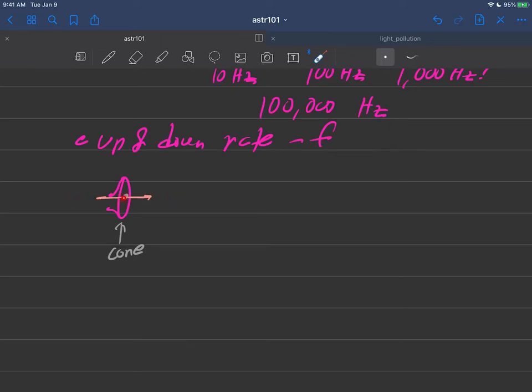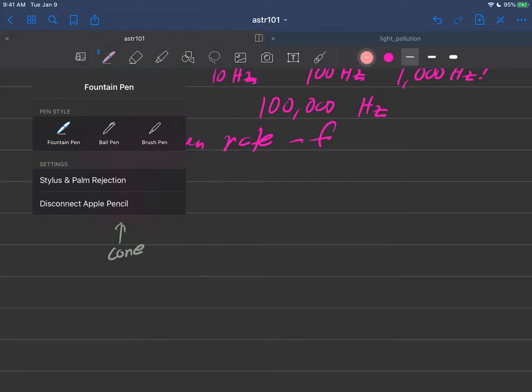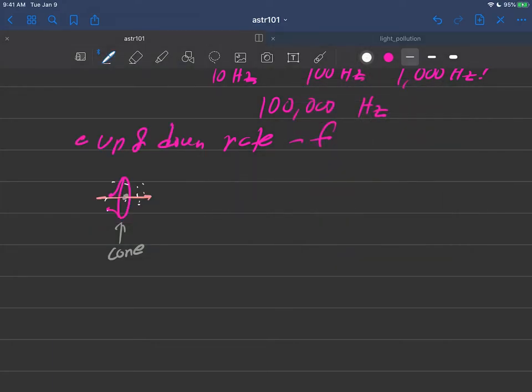If you can get this little cone to vibrate back and forth, then what is all surrounding the speaker? Of course, I've used these white dots a lot in this class for stars, but in this case, let's say they're air molecules. The speaker will push on these air molecules. Imagine this thing coming out and giving the air a good push; the air will momentarily bunch up on itself where it got pushed. Then the air will relax, but as the cone relaxes, it'll push on the air next to it, and next to it, and next to it.